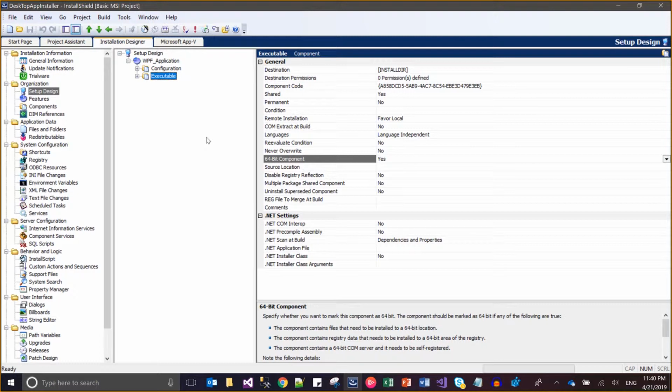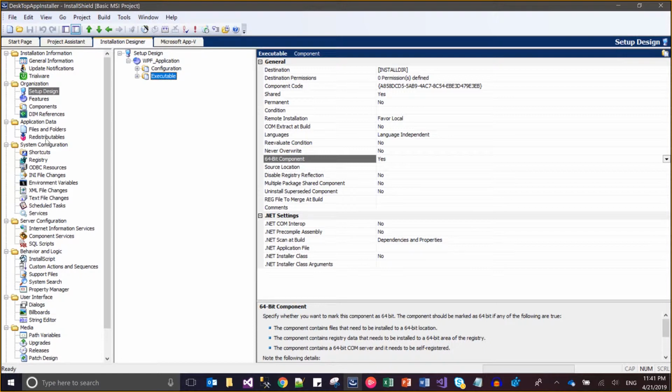Now we create a registry entry by associating it to a particular component. Let's say I want to associate the registry entry to the executable component. That means only when the executable component is removed from or installed on a machine will the registry entry be removed. Otherwise, it will exist.